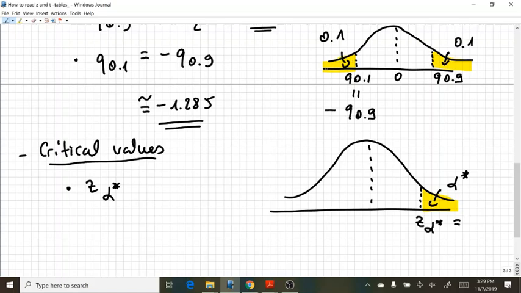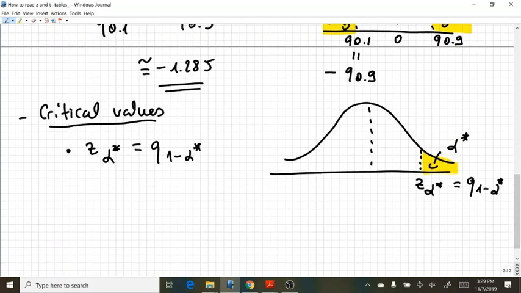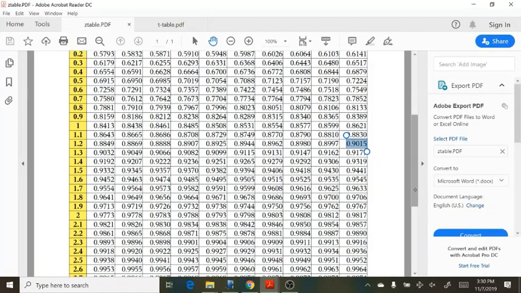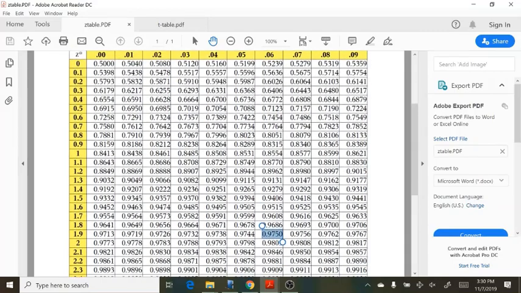Above, quantiles measured areas on the left. So this can be rewritten as the quantile corresponding to the probability 1 minus alpha star, right? If you look for right areas in the right tail, then you can write it this way. So for example, if you look for the 2.5% critical value, then this corresponds, with our above rule, to 0.975. Where is it? 0.975, it's here, right? How convenient, it's precisely there in the table. It corresponds to 1.96, right?